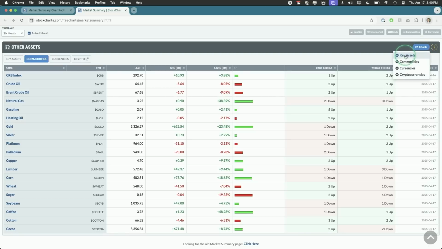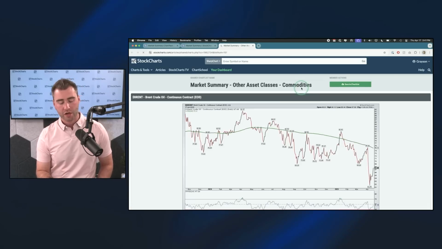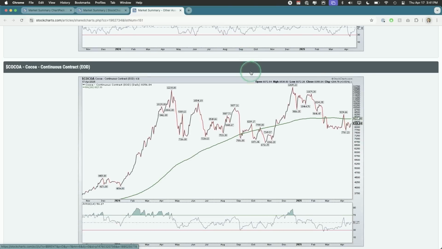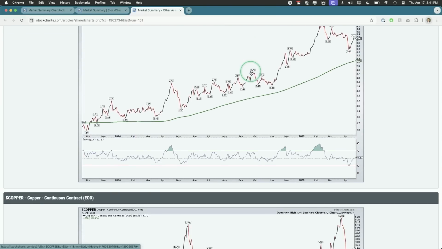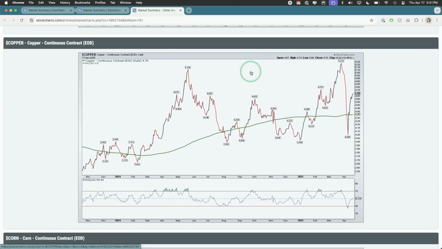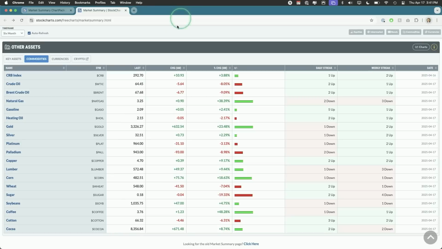Again, we've got all of the lists in here. You'll get these with that Market Summary Chart Pack. But if you want to quickly review charts for all of these major commodities, maybe that's how you want to look at these instead of looking at the data tables. Maybe you want to look at the actual charts. You can open up that list and just kind of scroll through all of these different commodities. These will be in alphabetical order, but you can see all of those different key commodities kind of all in one place. This is a really, really nice feature of that page.